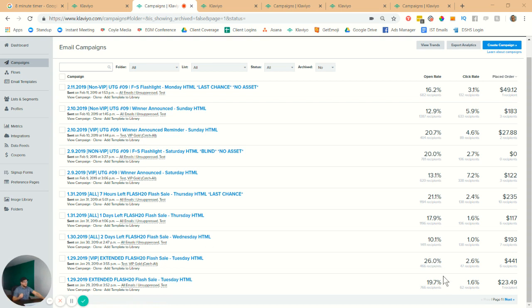And what we're seeing here, just a quick glance, all the open rates are between 10 and 30%. That's right where we like to see them, industry standard. Anything lower than that, you're going to be hurting your sender reputation and getting put in spam folders by the email providers like Google and Yahoo. And if it's higher than 30% regularly, then you probably need to be sending to more people, whether that means you need to go collect more emails or just choose to send emails to a larger portion of your list. So we like this 10 to 30 range. That's where we like to live.